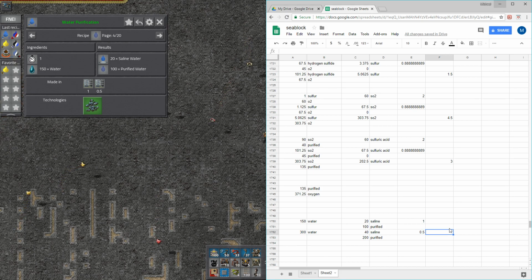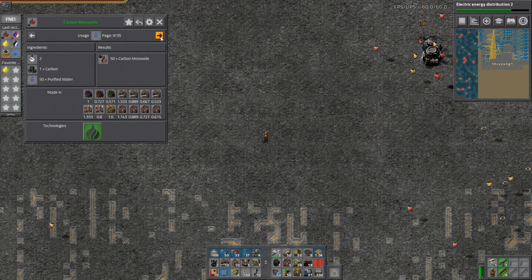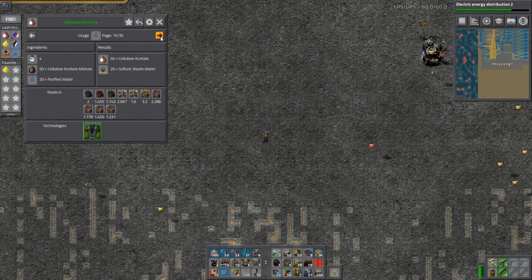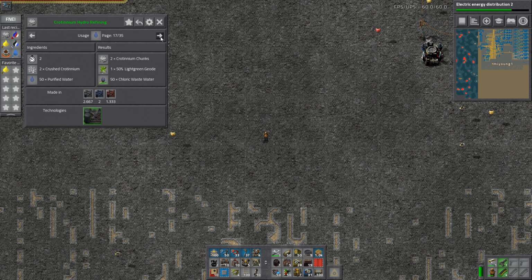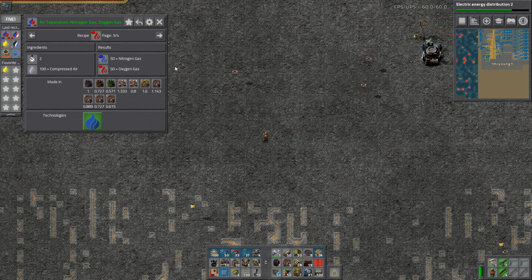So one water treatment plant 2. The oxygen will be more complicated. You get to that quickly. That was probably a faster way. Alright.